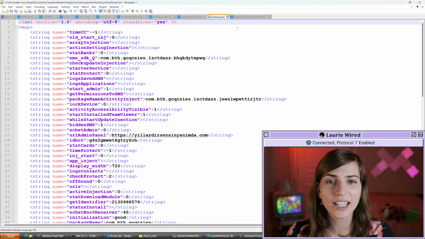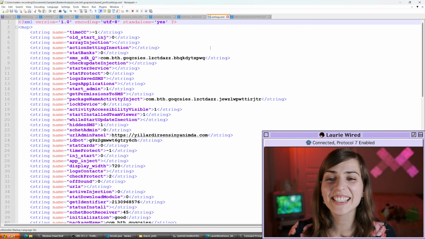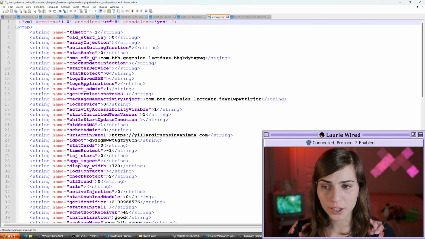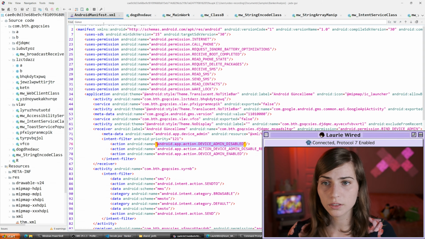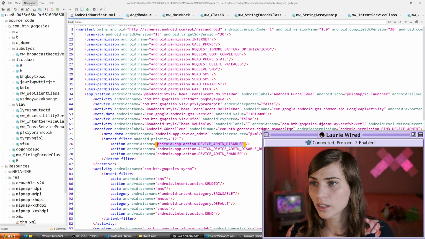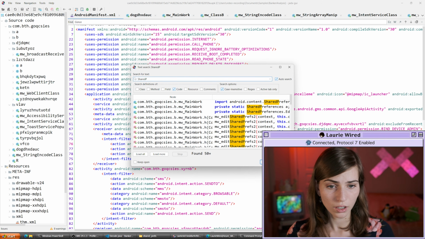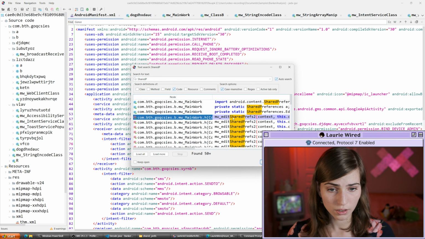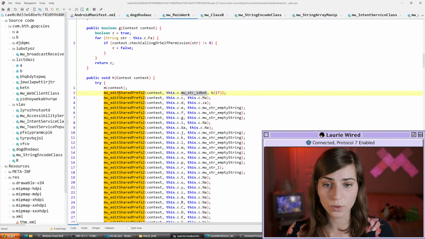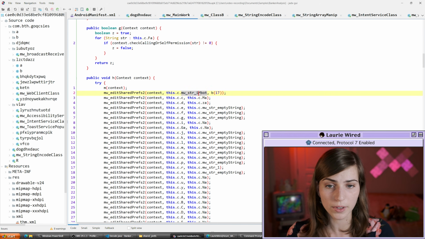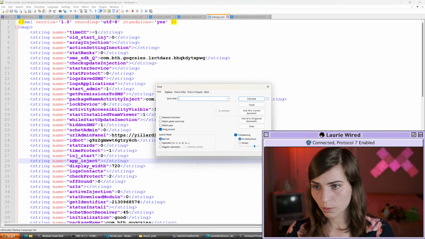So let's see. Looks like this might actually... Oh yeah, so this, if we remember, we had our shared preferences. Let me pull that up inside of our code. See if we can find something. Navigation, text search, shared preferences. So it was doing all of this stuff where it was writing to these shared preferences. Like we have this ID bot. Let me see if we have ID bot in Notepad++.